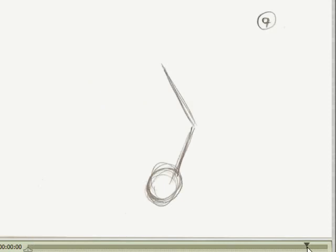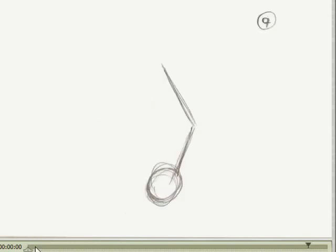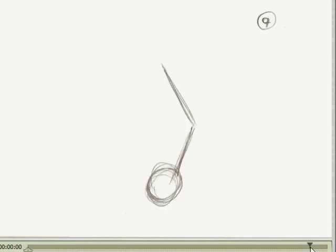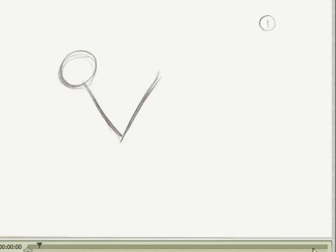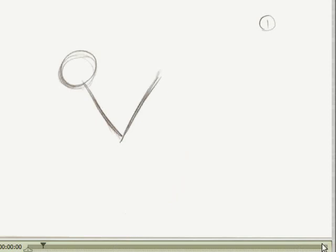So there's one position and there's the other position. Okay, front, down, start, end. Now the problem is that you would get this poor little assistant who would get this scene from the animator, and if all he got were these two drawings, he really wouldn't know exactly how he wanted to get there. So he would just assume that the animator wanted to go straight across, because there's nothing to help him.